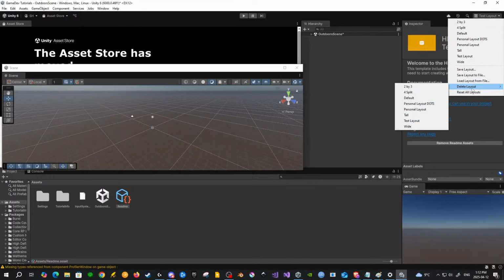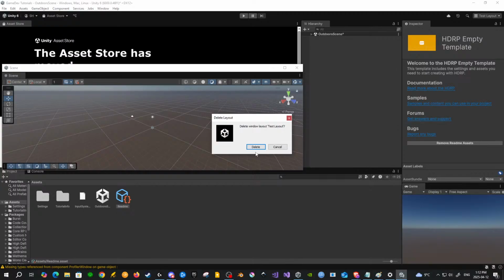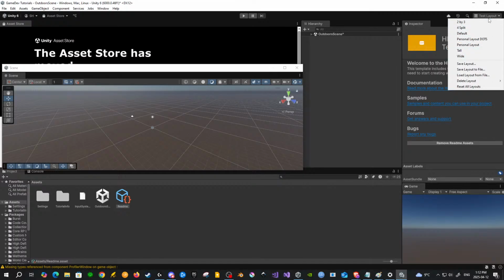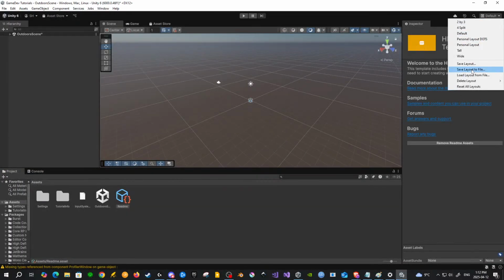And then if you want to delete the layout, you just click here, Delete, yeah, Test Layout, Delete here. It's not going to reset your thing, right? But as you can see here, it says we have the Test Layout selected. So now if I click Default, now I can't go back to how it was, right?